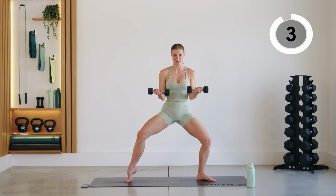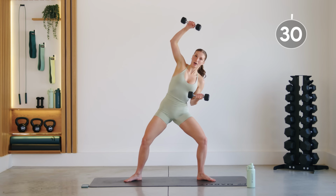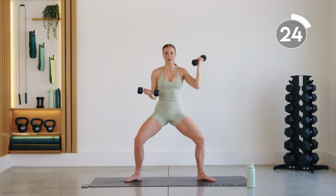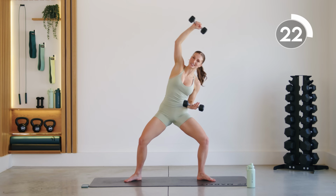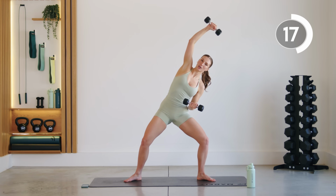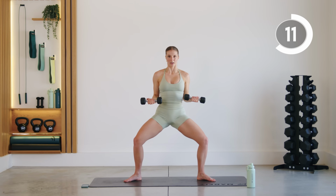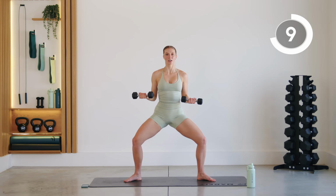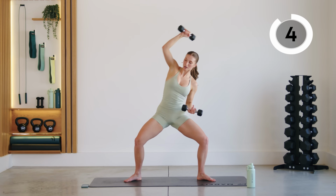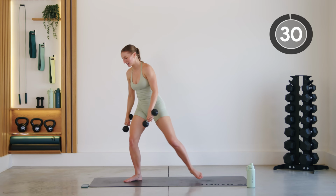Good. Keep those arms where they are. Drop that heel. You can come up about halfway. Palm facing the front, you're reaching to the side and center. So warming up that core. This is why we need to be stacking everything. Bring those ribs in. Use that core to bring you back to center. Good, come up, shake it out.